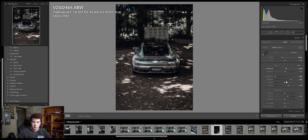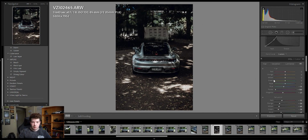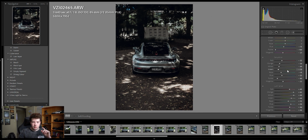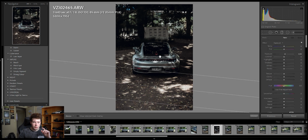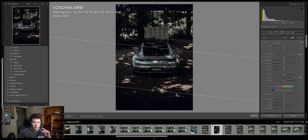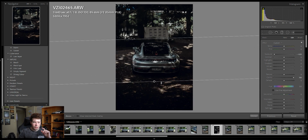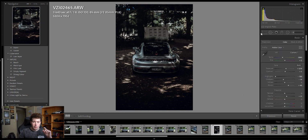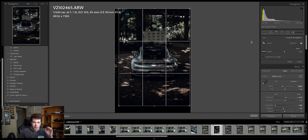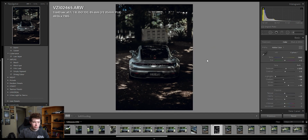So I'm gonna give it a bit more exposure, bring the shadows down just a bit, get rid of the clarity. Yep, noise reduction is fine. And then I'm gonna bring in a graduated filter from the bottom, making everything darker here, which is nice. And then I'm going to bring this in just a little bit so that both sides have an even amount of, I can't think of the word, ground on the side, so it's symmetrical.